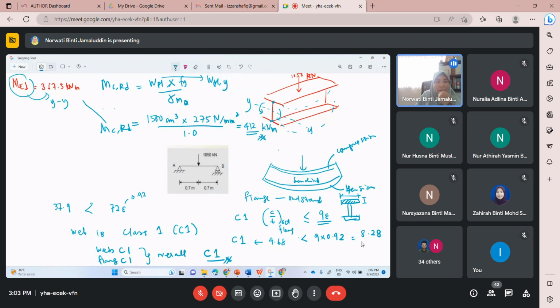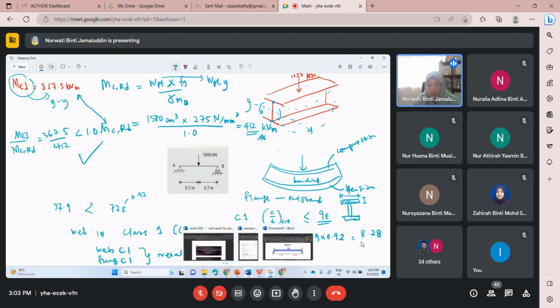Then you need to compare, or you can do the calculation of the ratio. You can check the ratios: 367.5 divided by 412. So obviously it is less than 1. This is acceptable. Safe for moment resistance.